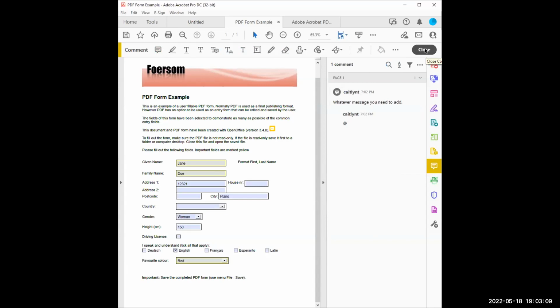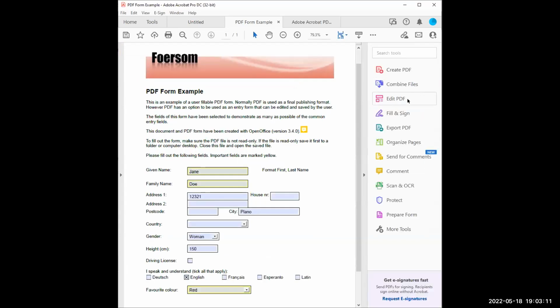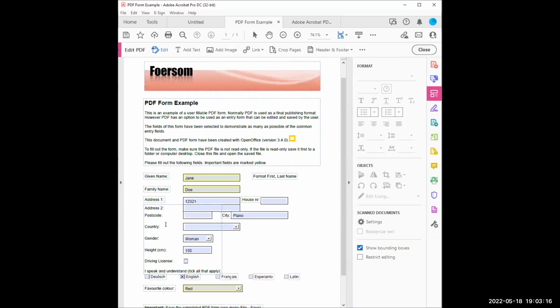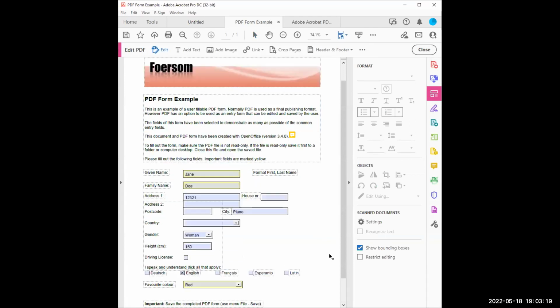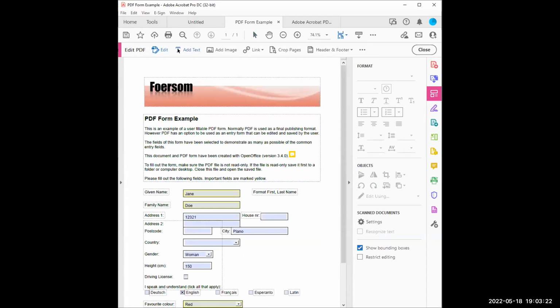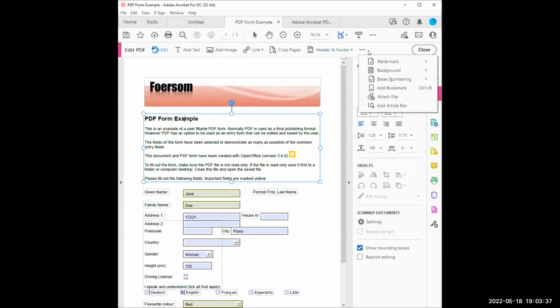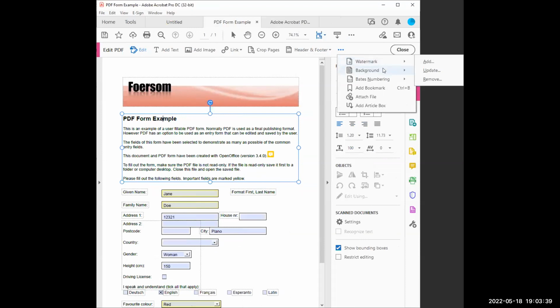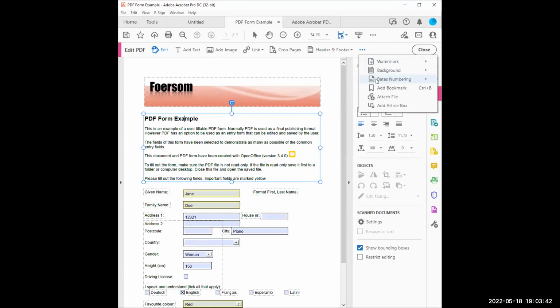All right, so I'm going to move on. So we've kind of covered so far editing a PDF. So again, seeing those different bounding boxes, using the tools at the top to make edits directly to things already on the PDF, adding text. You can add in images. You can also add in links. You can also directly crop your pages. And there's more options as well, like if you ever needed to add a watermark or background or any kind of page numbering.